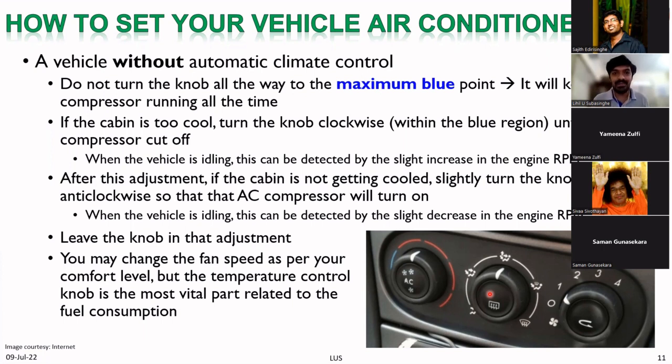You will not be able to stay inside a cabin cooled to 16 degrees Celsius. But the thing is, when you set it to that lowest temperature, the AC compressor, the air conditioning system, will keep running and it will try really hard. The compressor is always running until it reaches 16 degrees Celsius. But it will never happen. In our country, our normal temperature is maybe about 28, so however hard the compressor tries, you will never reach 16 degrees Celsius. But the compressor is continuously trying to reach 16 degrees Celsius. Therefore, the compressor will never turn off.